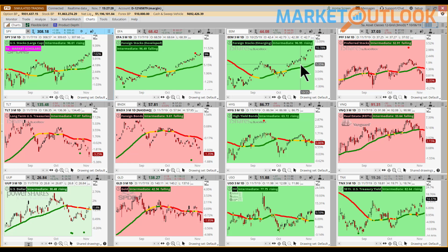US large cap stocks. And so when you see EEM and the emerging markets leading the way higher, that is also taking the temperature of the willingness for the general market to take risk. And right now, market participants are perfectly comfortable taking a lot of risk out there, and that's generally a bullish sign for the stock market. So they're selling preferred stocks, they're selling REITs as a result of interest rates going up, and that money is being funneled into more traditional common stocks, whether you're here in the United States or across the globe.